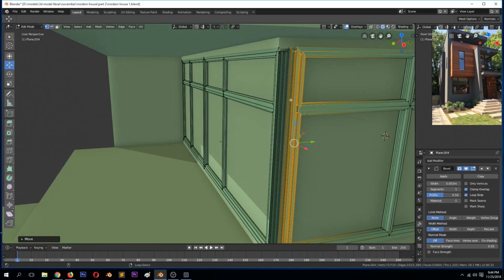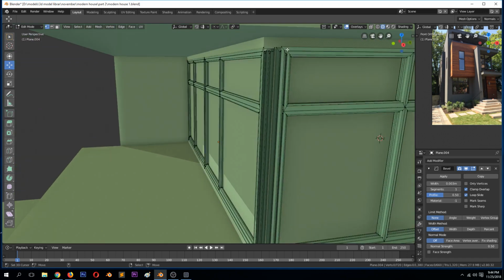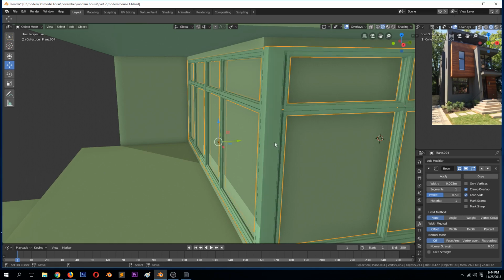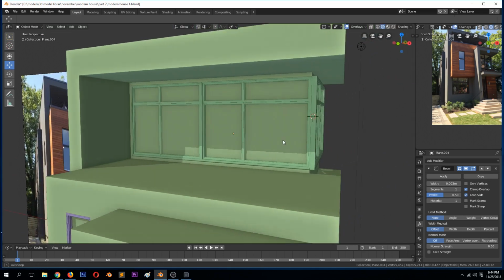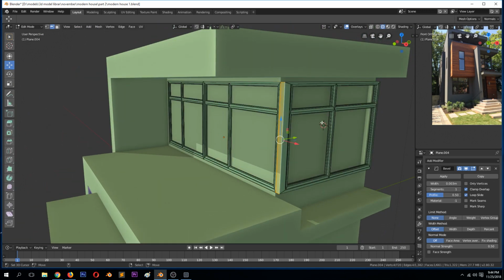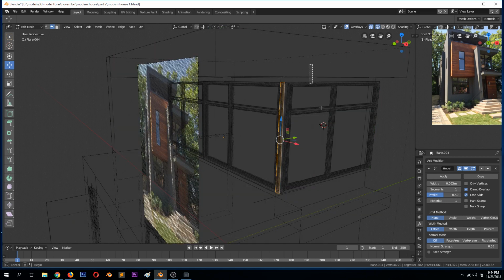Now we need these to be covered, so what we can do is select these two edges, and then bridge them like that. I think we also need to push these to the inside.